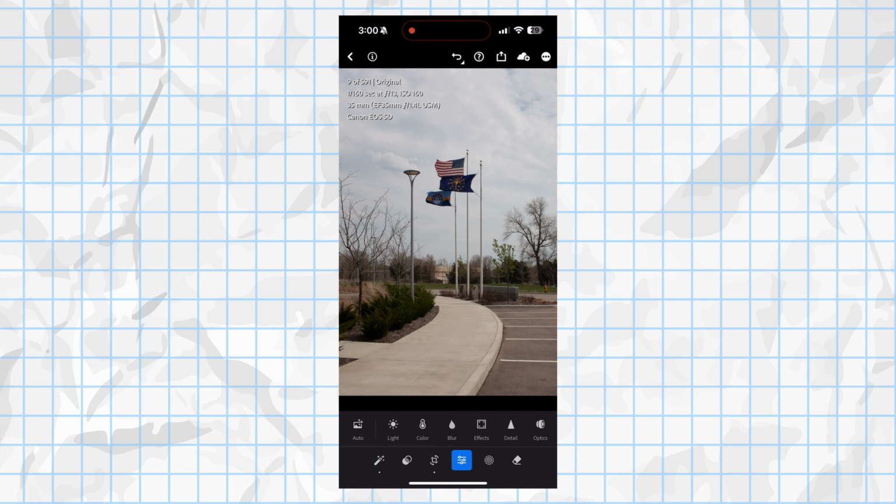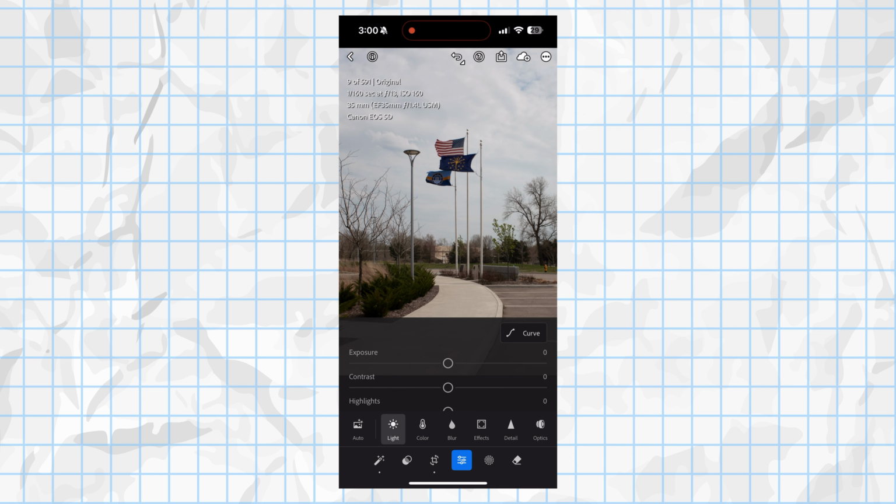My first stop is going to be the adjustment lever icon in the toolbar. Then I go to the light tab. First, let's talk about why we are skipping the auto option. If I just need to quickly get a feel for the picture and see if it's worth keeping or not, I may hit this to see what Lightroom suggests making this picture look like, and sometimes it improves it somewhat. But in the case of this picture, I don't feel like Lightroom wants to go far enough. Like I said, this picture started out rough. The saving grace was that the wind allowed the flags to fly flat, giving them all some decent visibility and identity. Now back to the edits.